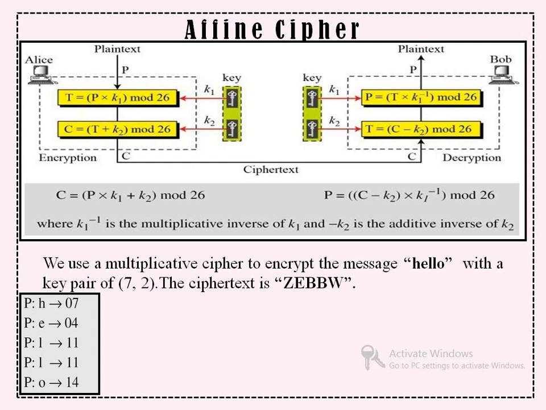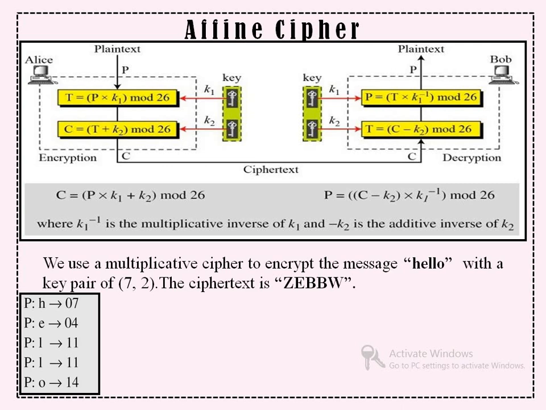So capital T is again being called upon, which is given by C minus K2 mod 26. On the other hand, T is being used in the last step in the decryption, and it is given by T multiplied by K1 inverse. Now, if you observe again, the generic step is given over here on the right hand side. Please make a note of it: C minus K2 multiplied by K1 inverse.